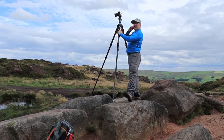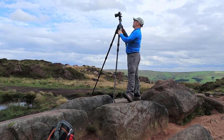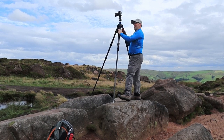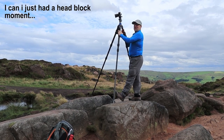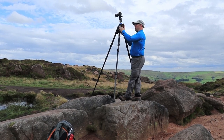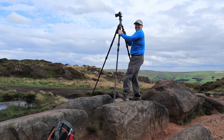This isn't a bad little shot. It's all right. It's quite nice. It's got a nice shape to the image. Fluffy clouds, but these two have been taking 2 minute photographs and I can't remember how to do it. I've got to go old school. It means I've got to get my map out, my app, and start working it all out and what filters and stuff. And do you know what? I can't be asked.